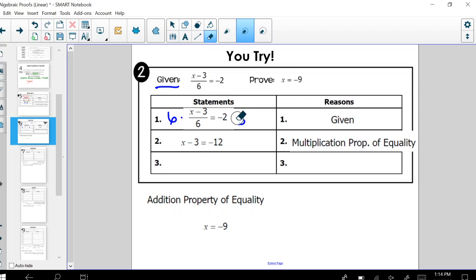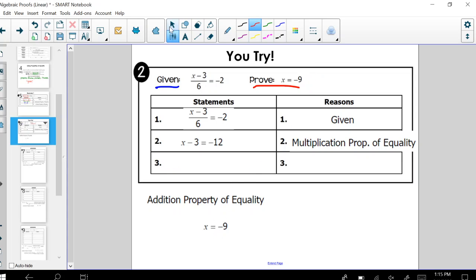But when we're writing proofs, we don't need those pieces in there. We just need the results from each step as we go through in our statements, and then we need the rule or the property or justification on the right-hand side. So finally, I get to the point now, I'm at my last bar, that's where I get to what I'm proving.